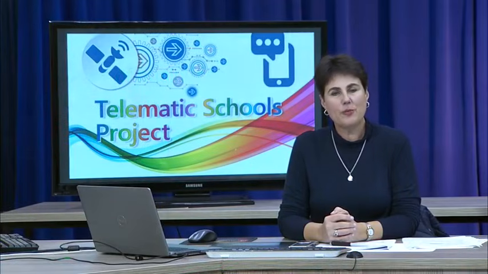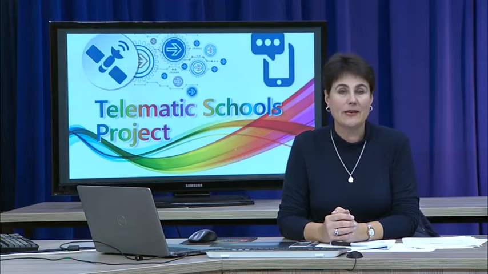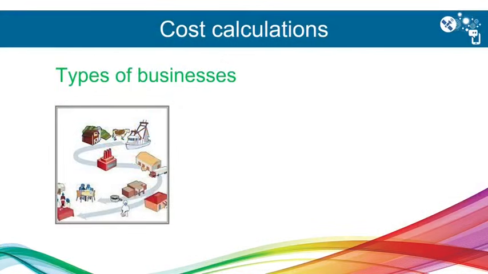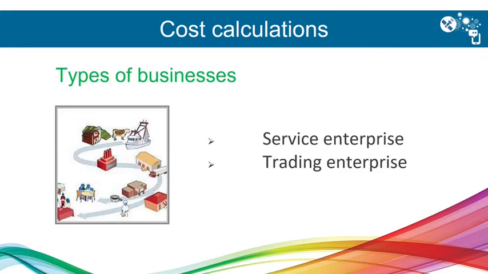We are at the last topic of our revision, and this is on cost calculations. When we manufacture, when we make something, how do we calculate the costs involved in making these products? Types of businesses. In grade 8, we taught you about a service enterprise, where we deliver a service and then we receive money for that. Then from grade 9, we've done the trading enterprise, where we buy goods at a certain price, we add profit and we sell it at a higher price. But now we are looking at a manufacturing enterprise where we make the product.